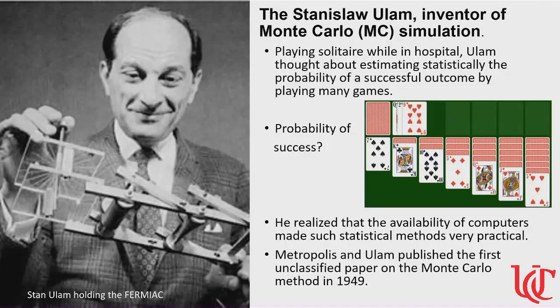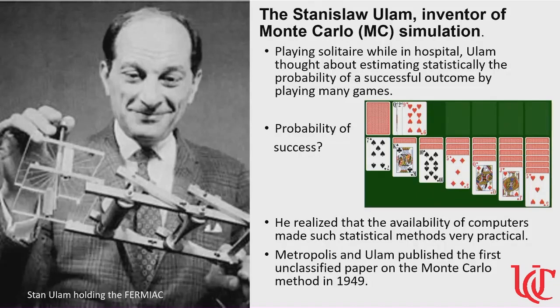Because Stan Ulam is a mathematician at Los Alamos, and he got sick, and he was in the hospital, and he was playing solitaire, and he's a mathematician. So he tried to figure out the combinatorics, sitting there with pen and paper, sick in the hospital, trying to figure out what's the probability of success in a solitaire game. And he got frustrated and tired, and then realized, I can just count. I don't have to do math.